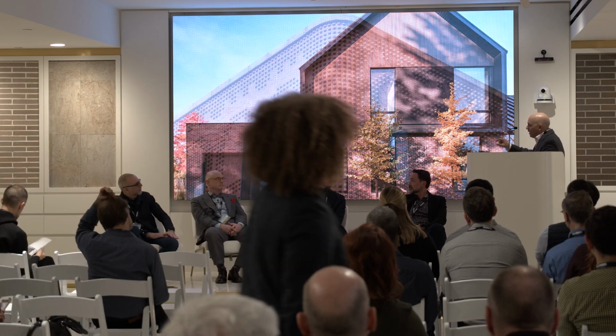Could you talk a little bit more about the window opening? So you've got, is that a piece of stone that surrounds the windows? That's aluminum. Okay. It's all brick. It's a tilt-turn window set into the facade and projects slightly forward of the brick plane to create a shadow. And give it its own. And acts as a drip. Yes.